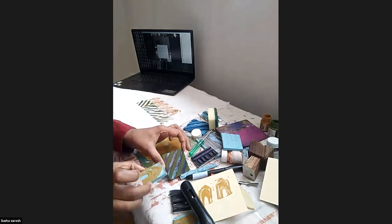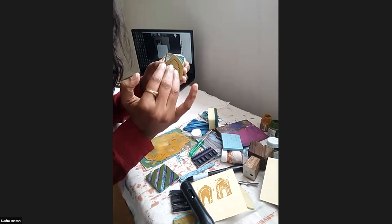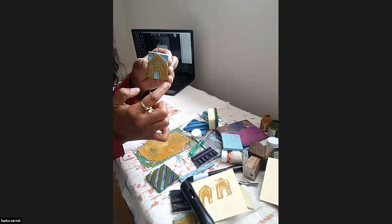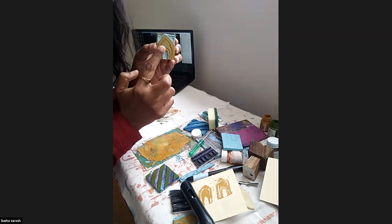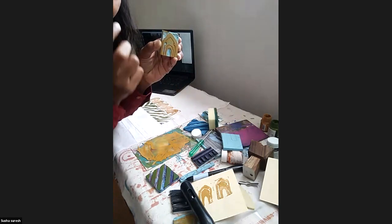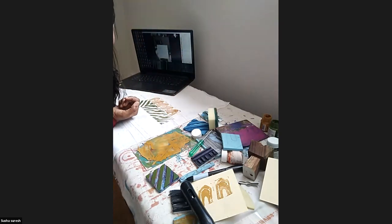Now, let's assume this is the block. If you want an outline block, you cut the same size and you scoop out everything and leave the outline alone visible. Thank you. So if you want the outline, then you need to scoop out everything and leave the outline, but it's very important that the size of the block is the same, and also the same design is transferred so that you have the outline and filling for the same block. How do you line? Yes. So I'm assuming some of you are exploring it as well as I'm showing this here.